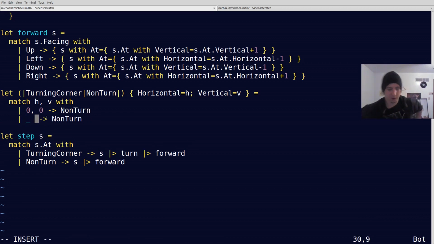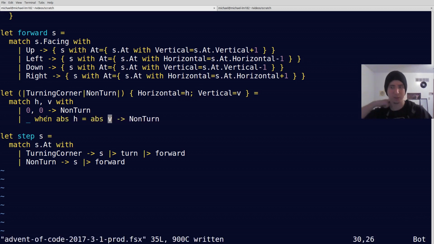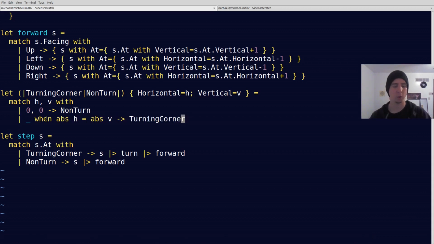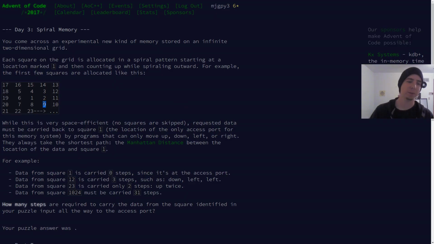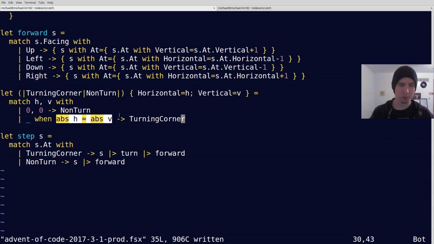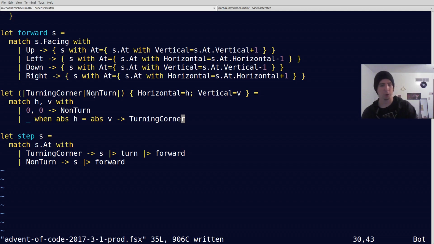So what's next? Well, if we get to a place where we find that the values are equal, I'm going to do this in the order that I originally did it to illustrate how I went wrong. So if the absolute value of h is the absolute value of v, then that means we're at a corner. And not only is it a corner, it's a corner we care about, a turning corner, except, and this is where I went wrong, in the case that you're down here, right? If you're here, where are you going to be? Well, you're going to be at horizontal 1, vertical negative 1. So this would be true. The absolute value is going to make this true. But you don't actually want to turn here. That would overwrite 2. What you want to do is move forward again. So let's handle that case.